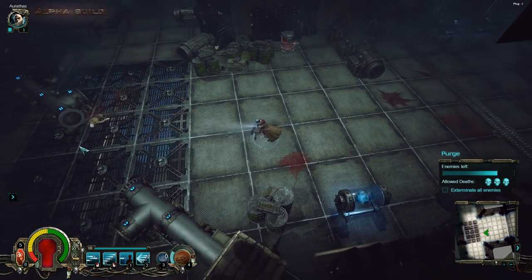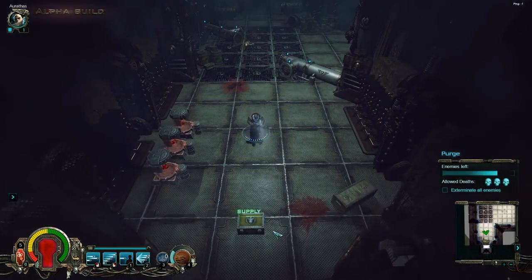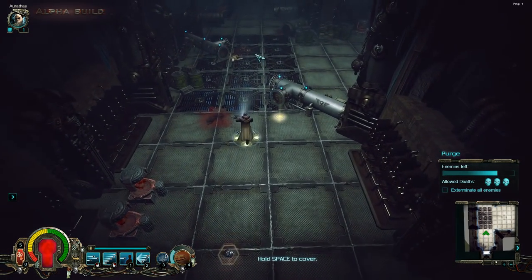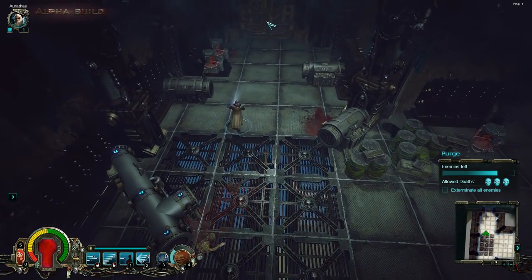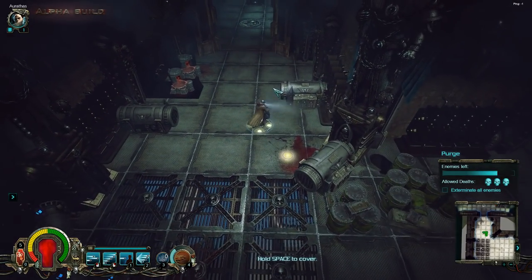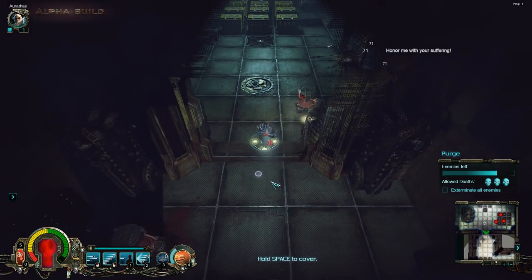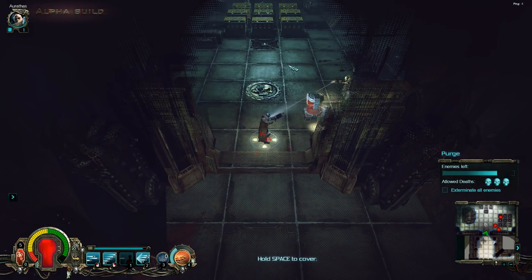Really wish I could control my own camera angles. That's always been my preference in these types of games. What'd I get? Not sure I like that. Gonna do a little bit of sniping here. What the hell was that?